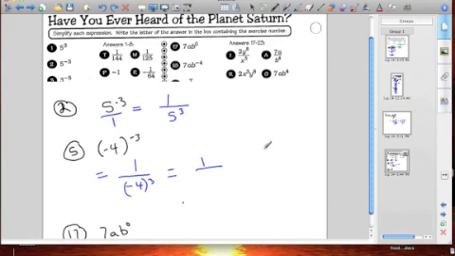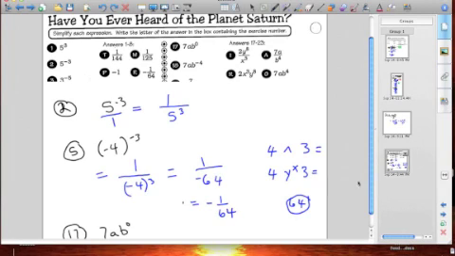You take out your calculator. You know the answer is going to be negative because a negative times a negative is a positive times a negative is a negative. On your calculator, 4, the little hat, and 3 equals. Or 4, you might have this button, 3 equals. Both of them should give you 64. Denominator, 64. We know it's negative. So the negative can be on the bottom, or on the top, or in the middle. By convention, we put it in the middle or on the top. So there you have it.